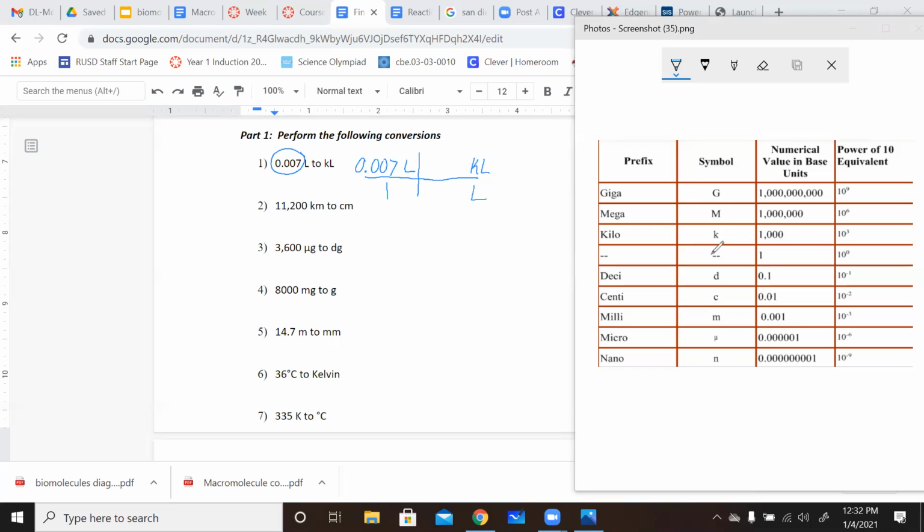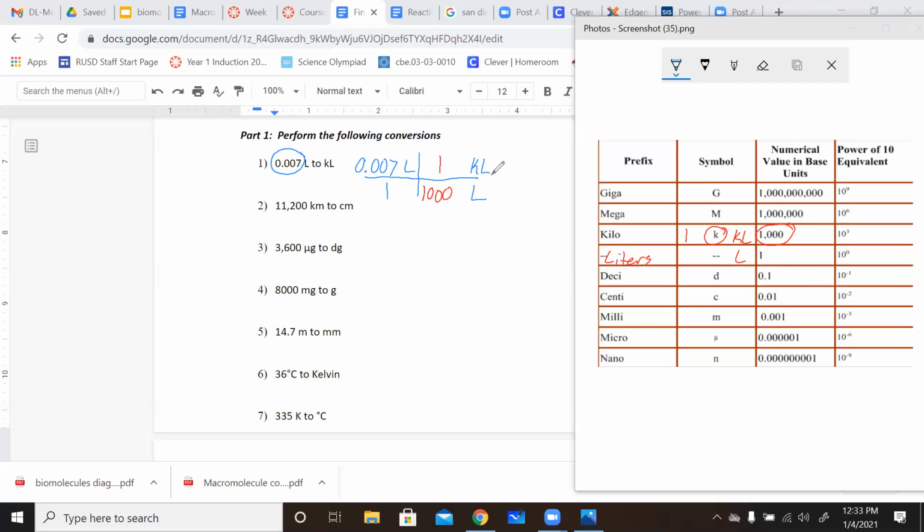So in this case, we are going from our base unit liters. If you forgot how to use this chart, all the base units are going to go here. And we are converting that to kiloliters. So this unit is going to look like that right here. What these numbers mean, if you forgot, is in a kiloliter, there are 1,000 liters. So for every one of these, there's 1,000 of your base unit. So for every one of your big, there's 1,000 of your small.